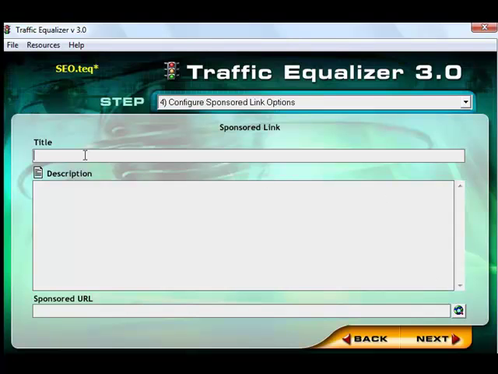Now this is going to be the ad that appears on the pages that are generated at the top of each page. So I'm just going to create something basic, but you can make this as catchy or as long or as short as you like. It's totally up to you what you want to do.